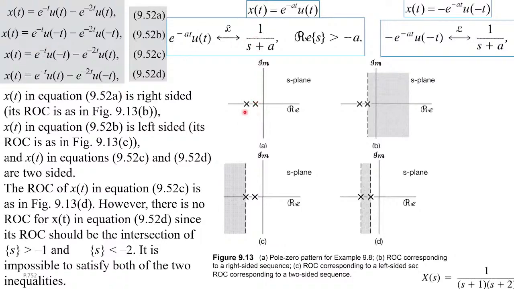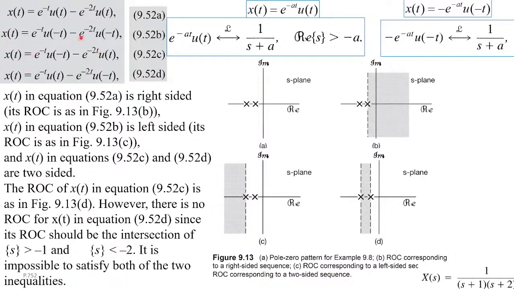And if we have the left one picking the right side ROC and the right one picking the left ROC, then the overlapping is in the middle. And that is so positive, negative, I think is this one, right? So this signal will correspond to this ROC. And if both of them are picking the negative direction, then the ROC overlapping will be on the left side. So we know this 9.52b will correspond to this ROC.